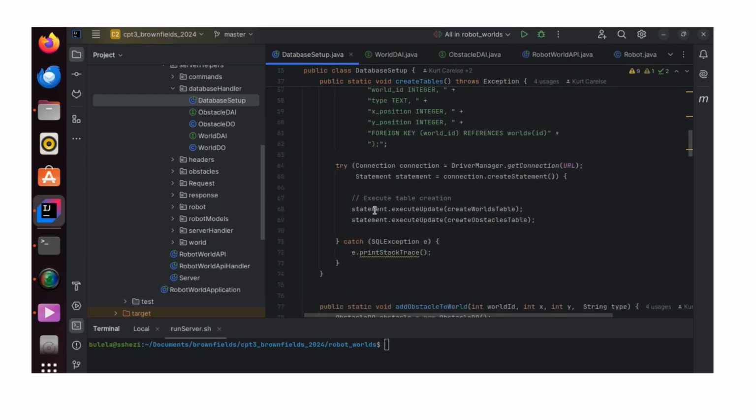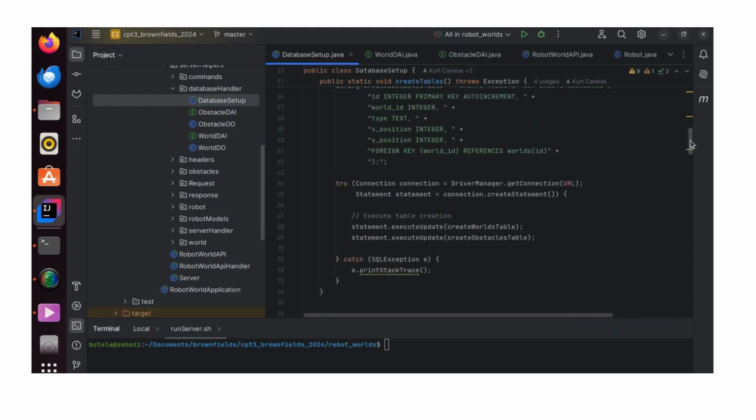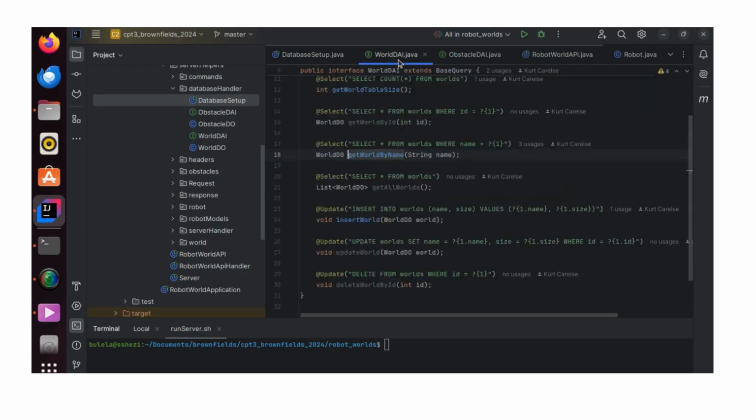And here we have statement.execute. We are executing the SQL statements, so that just shows that our program is using SQL.